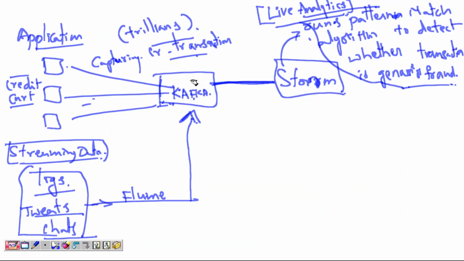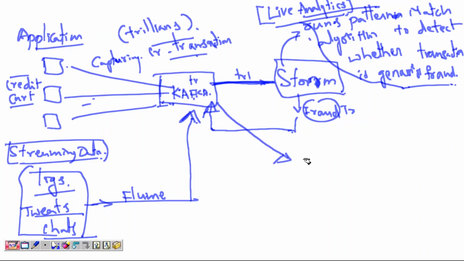Now transaction number 1 has been captured. Transaction 1 is passed to Storm. Storm will decide this is a fraud transaction, and rewrites the results into Kafka. Because if it writes the transformed data to Kafka, Kafka can make these messages available to hundreds of different other applications. Not only Hadoop is the target, a lot of other applications require the same data. So Kafka is able to make these results available to other applications. That's why Storm is rewriting it back into Kafka.